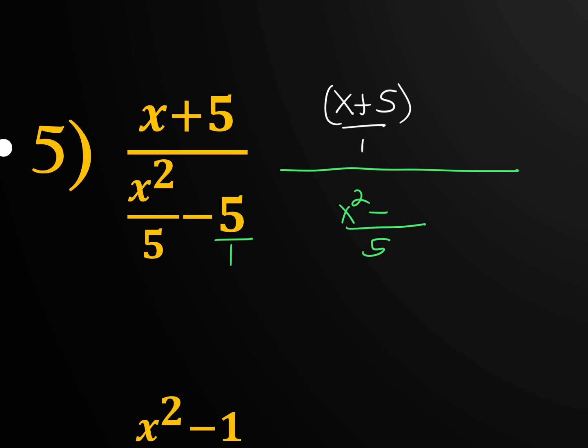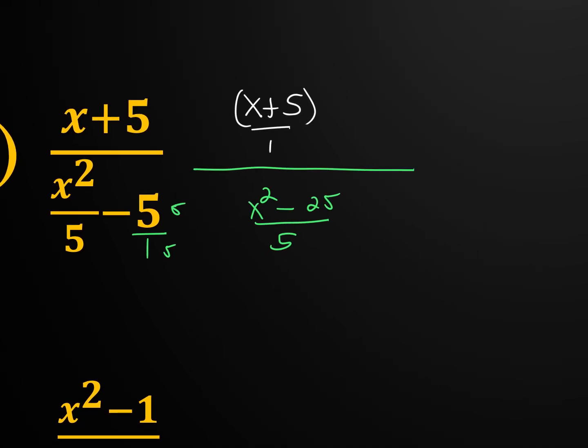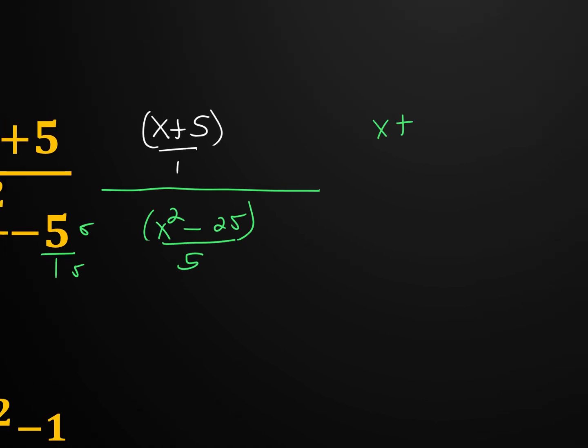Minus, what do I have to multiply the 5 by? Good. If we multiply the bottom here by 5, then the top, so I have minus 25. As soon as you write that down, what do you think? Difference of squares. Good. Good. You guys got to start seeing that. Get in the habit of seeing that. So now I have just a simplified fraction divided by a simplified fraction. So we keep x plus 5 over 1, change division to multiplication, and then I flip.